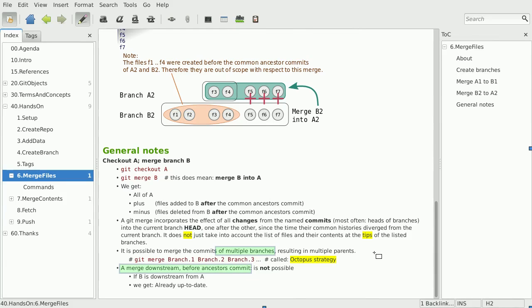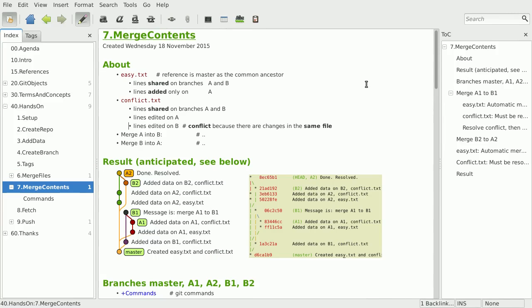Whatever that means, anyway. This merge scenario is about a file easy.txt, where changes within a file may be automatically merged, and conflict.txt, where manual processing of a conflict is required. The history of the operations is anticipated in the given diagram. The commands for generating the paired equal A's and B's are again separately listed to ease reproducible results with copy and paste.